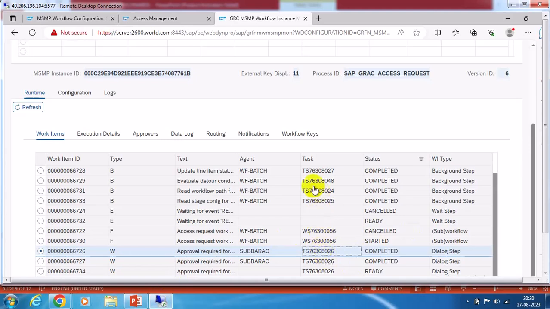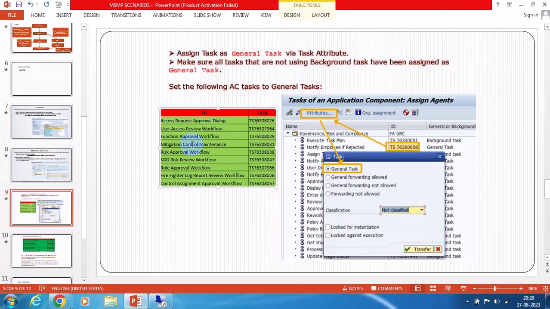So we have to check based on the workflow process ID. Suppose we have triggered a firefighter log and the approvers are not identified, then we check the firefighter log, the respective process ID and task ID, whether it is active or not, and whether there is any issue with this task in PFTC.